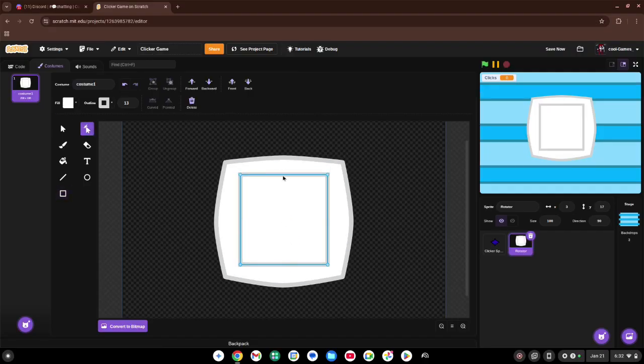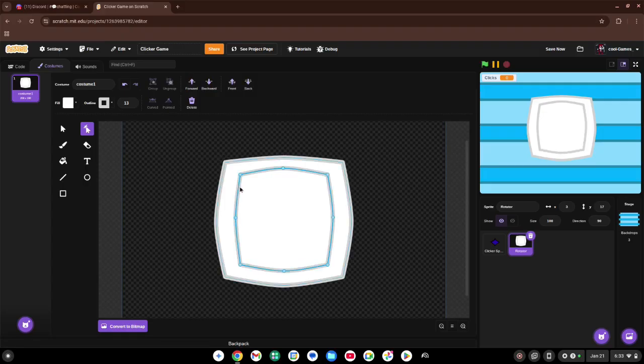Now I'm going to do the exact same thing. Now, if you're wondering why I didn't copy and paste it, it's because I'm going to make this one look a bit kind of better. So now I'm going to go ahead and move it in a bit more. Many people won't notice that in your game, but it just kind of makes it look a bit smoother for some reason. Now if you want, you can go ahead and stretch the top and bottom out a bit more, and then you can do the sides if you want.